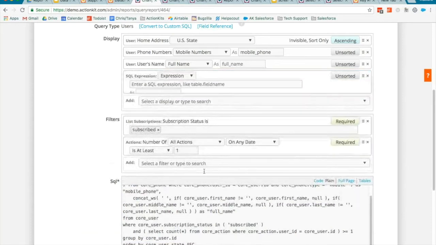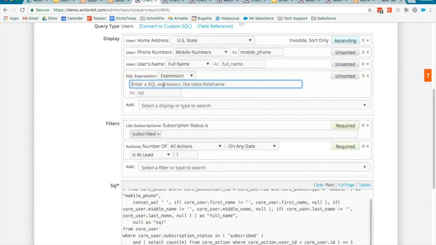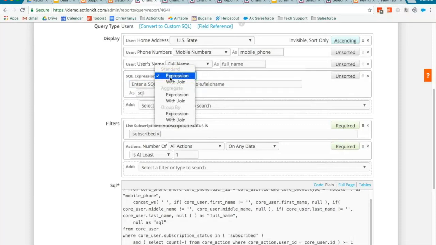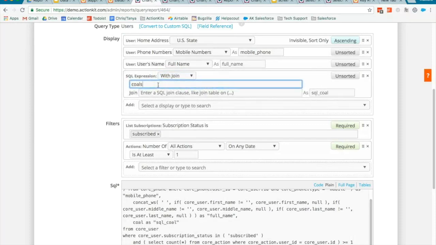So you would do something like display custom SQL, and then I'm probably not going to do the whole thing, but you know, call us whatever. And you can add the join in as well.